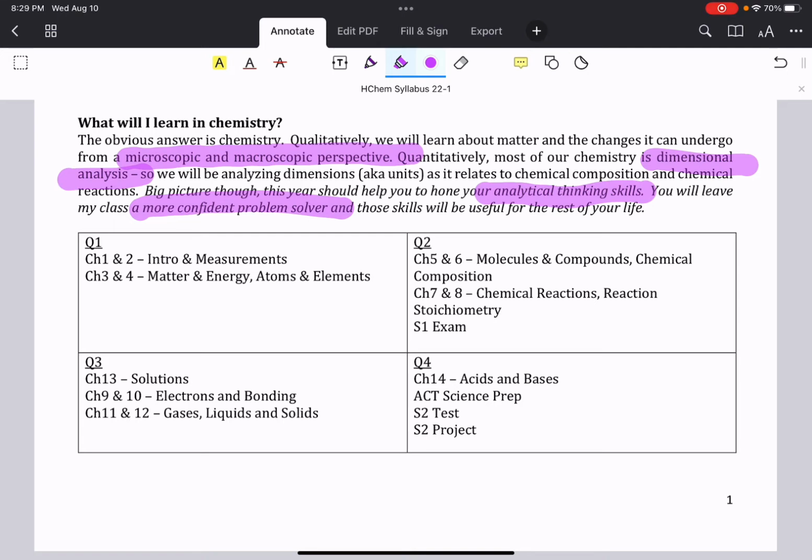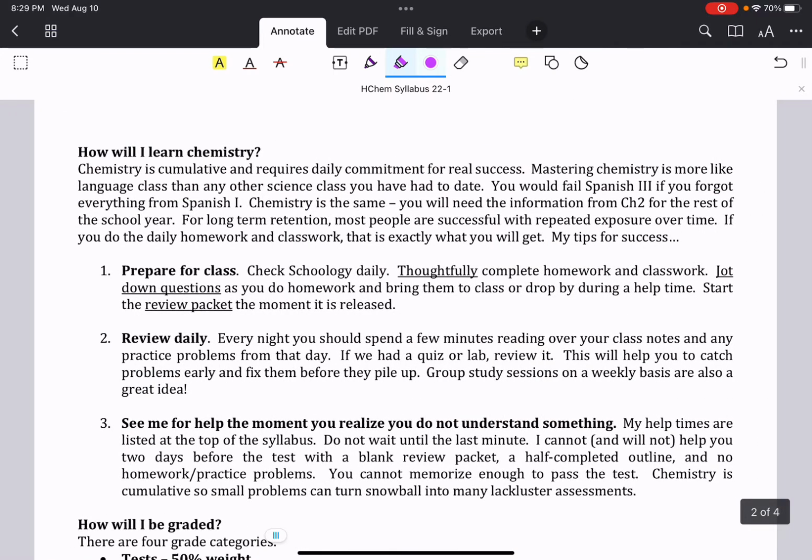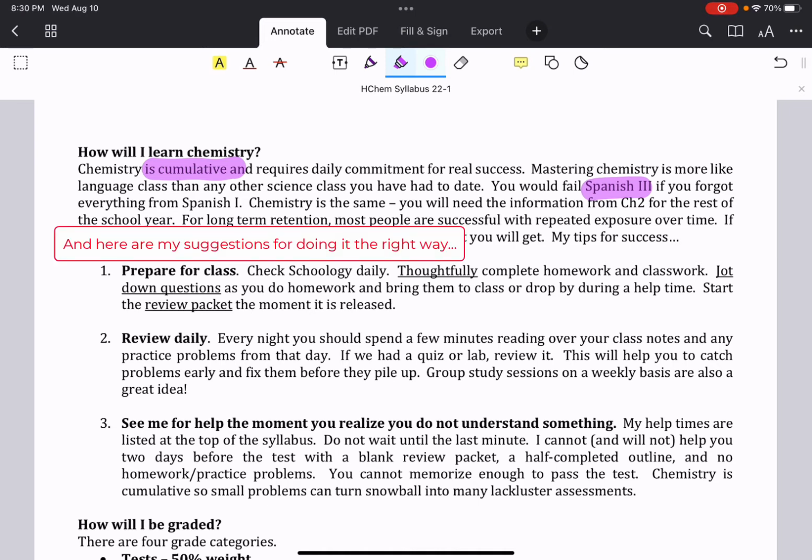Here is a quick summary of the topics that we will cover during the course of the school year. How to learn chemistry. This part's really important just because chemistry is unique and different as a science. One, it's decidedly cumulative. Cumulative means that if you don't learn chapter 2 well, you will do poorly in chapter 3 and then 4 and then 5, etc., until you make the time to actually master what was in chapter 2. So please bear that in mind and try to do it the right way the first time. That would be awesome. Anyway, things to help with that.